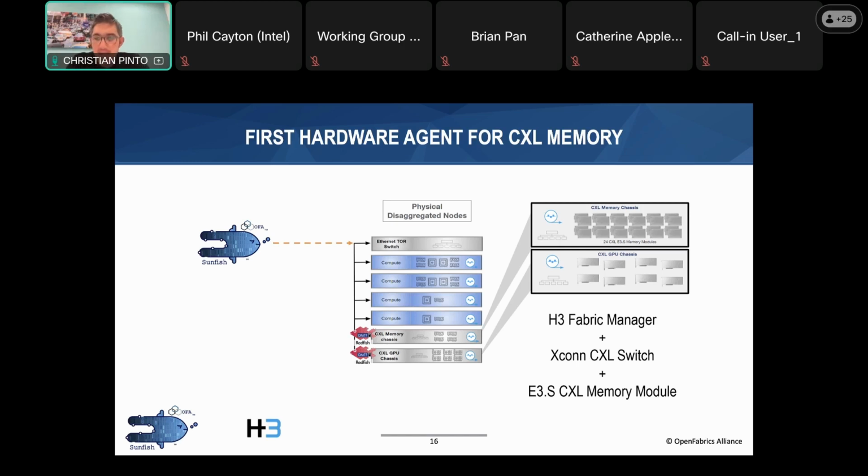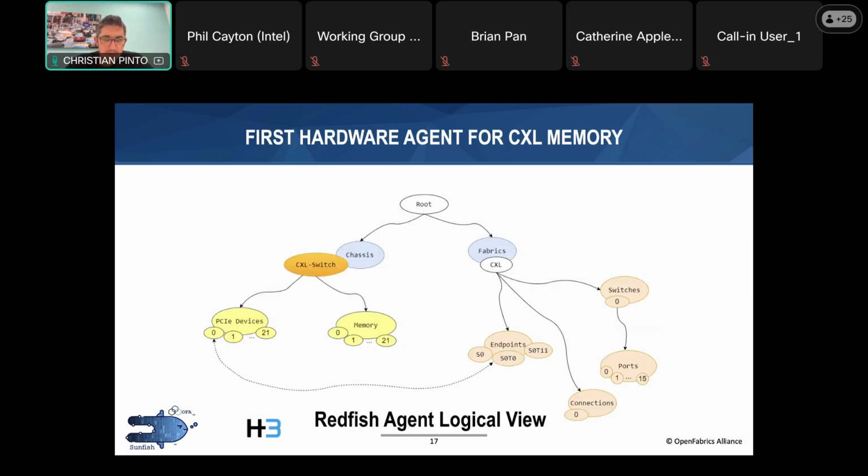This appliance uses the fabric manager from H3 and a CXL switch from XCon, and can house E3.S CXL memory modules. This is a product that is going on the market, and it will be natively compliant with Sunfish. So you can, out of the box, interface this device with the Sunfish framework.